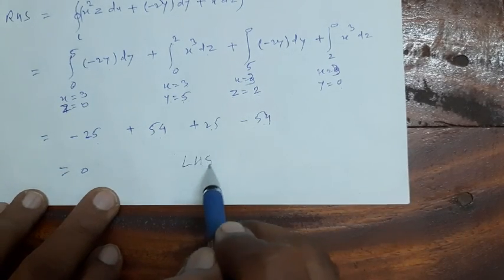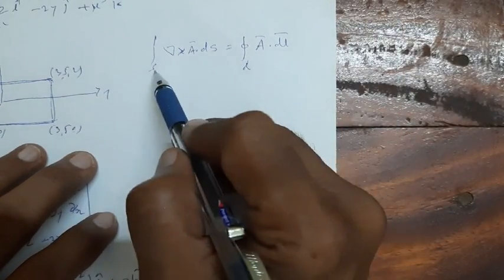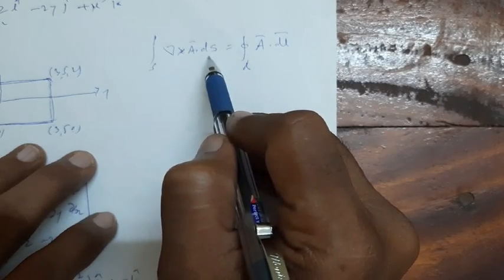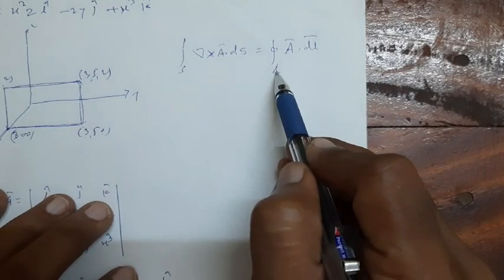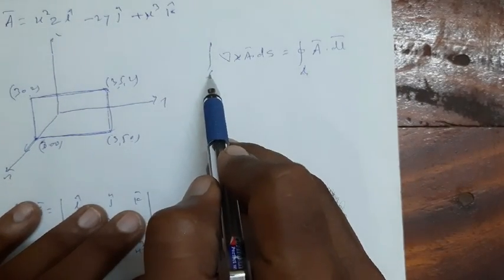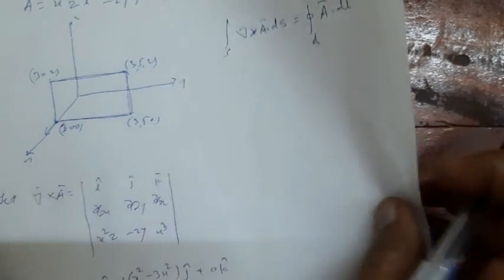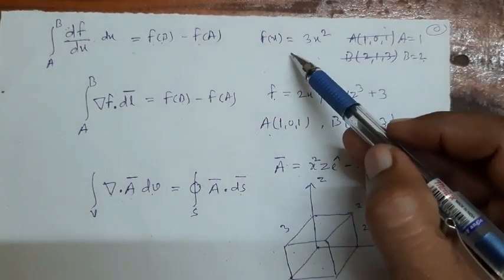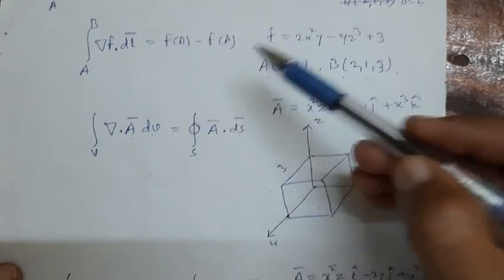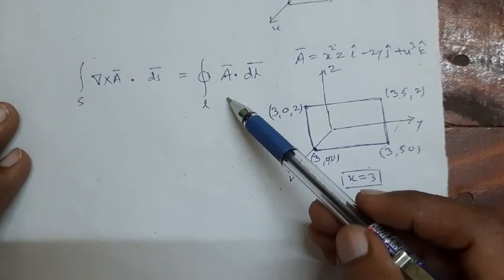And therefore, again you may write, LHS is equal to RHS, where LHS was the surface integration of curl of A dot ds, and RHS was closed line integration of A bar dot dl bar, where this closed line has to enclose the surface over which we have integrated. And therefore, this is the proof for the fundamental theorem for curl. Finally, we have reached the proofs for all the theorems: fundamental theorem for calculus, fundamental theorem for gradient, fundamental theorem for divergence, and fundamental theorem for curl.